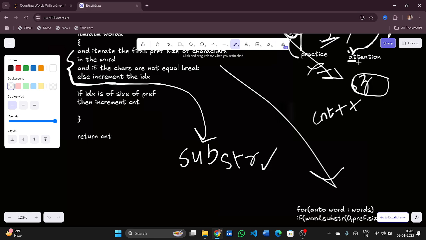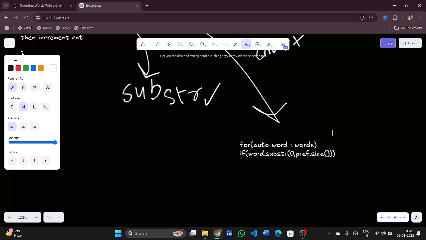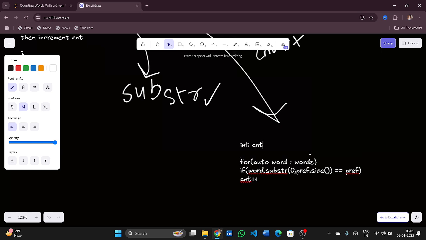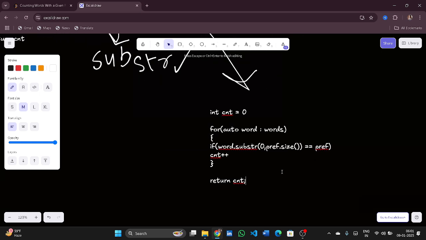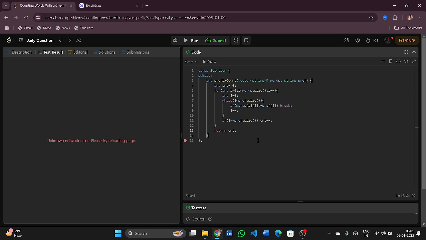So from 0 to size of 2. If word dot substring from 0 of prefix dot size is equal to the string prefix, then increment our counter. Initially the counter will be initialized to 0. And that's it, here the code ends, the for loop, and then we'll be returning the count. So this is how you solve this problem.